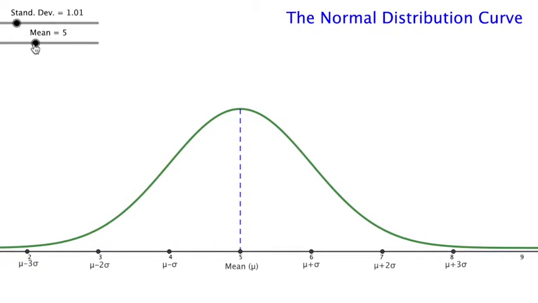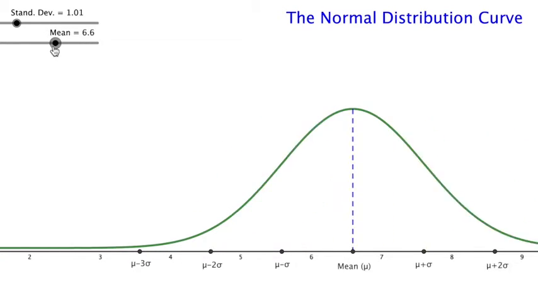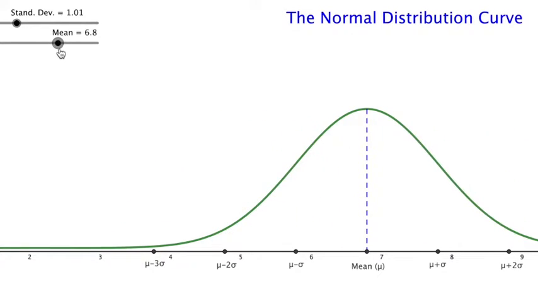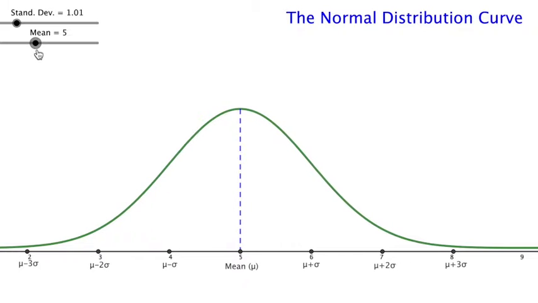Now, this means that I can make the mean anything I want. So this curve can be located almost anywhere. And that just becomes a headache later on. It's nice to be able to describe things with it, but it would be really nice if we just had one curve that fit all situations. And that's one thing we're going to be heading for.